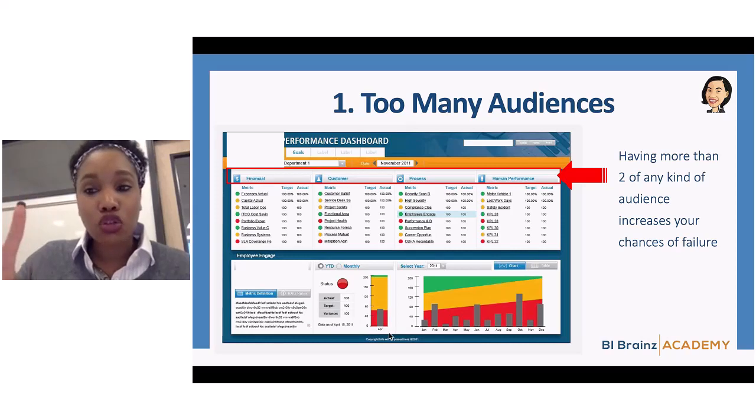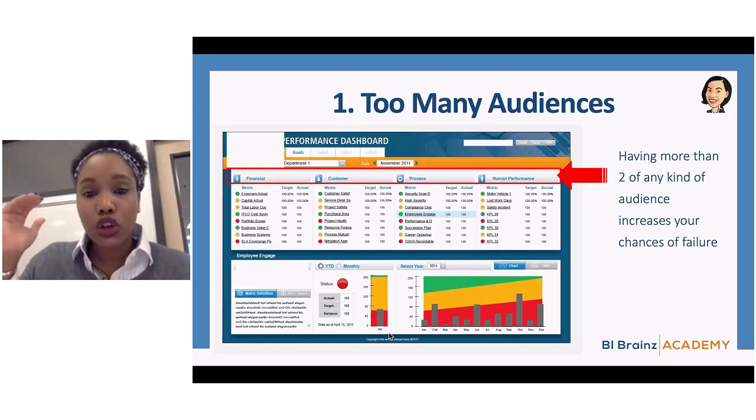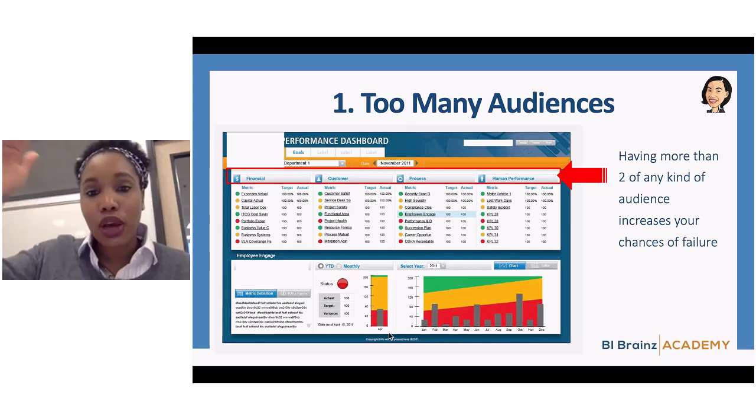The second rule of 2 comes with people's job titles. So a good example is you go down the hierarchy for most companies, you have your CEO, maybe your VPs, you then have your directors, you then have your managers. You want to make sure that you only build for 2 consecutive levels. So you can build a dashboard for the CEO and the VPs, but do not build the same dashboards for the CEO and, let's say, the managers. Does that make sense to everybody?